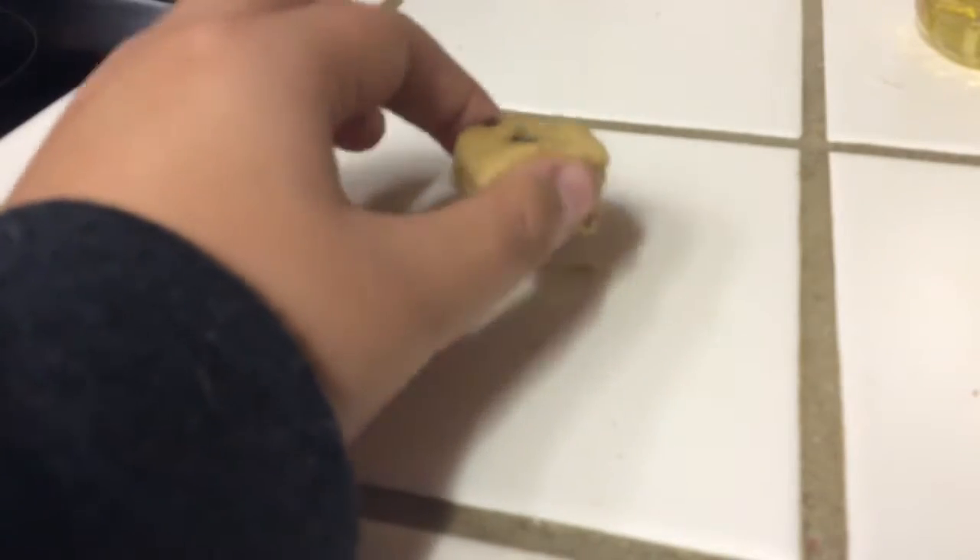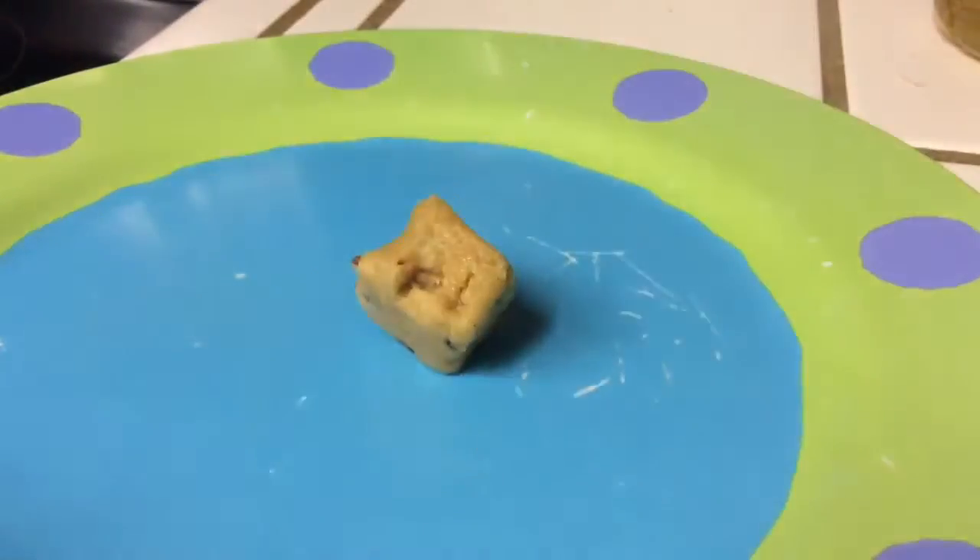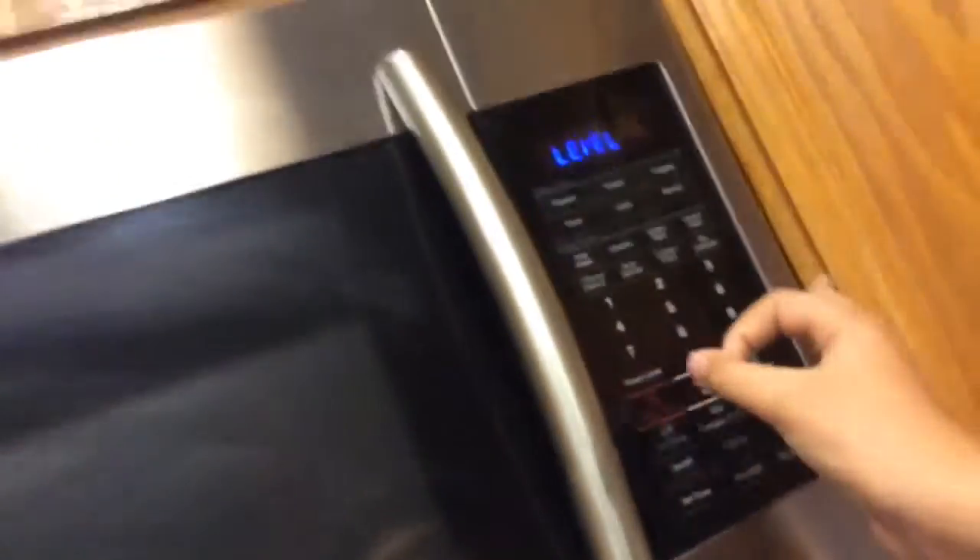Now we need one piece, so I should probably save these. All right, small one. We're going to get a plate — it's probably too big but whatever. I'm just going to stuff this in the microwave. All right, so it's in and we're just gonna go — one minute, full power. All right, it is cooking, it's taking forever.